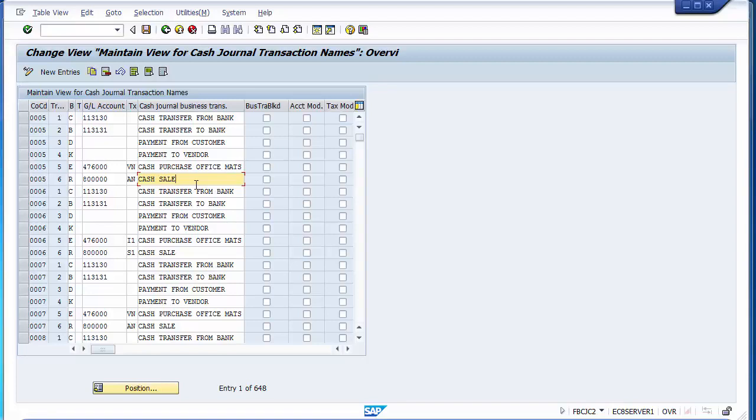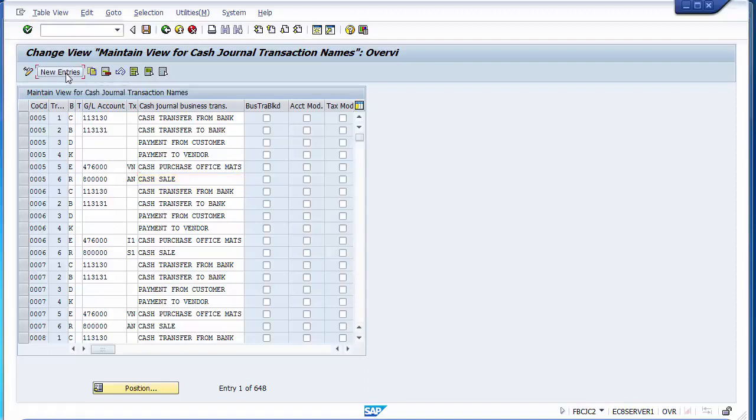So now we'll be creating those transactions, because until you create those business transactions, you will not be able to do such business cash transactions for those particular business transactions. So what I will be doing is, now I will be creating those business transactions over here.